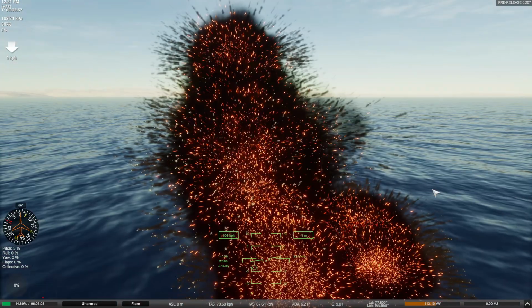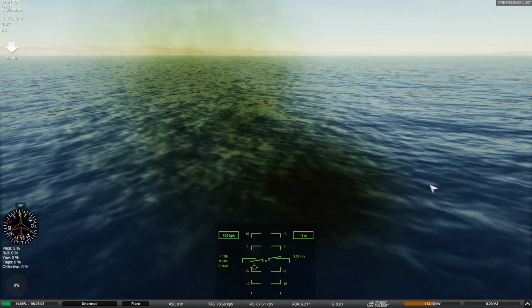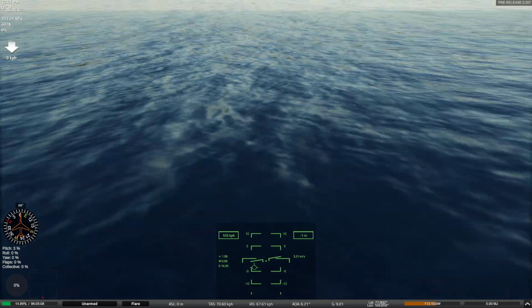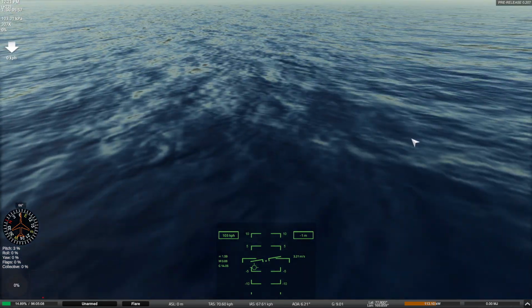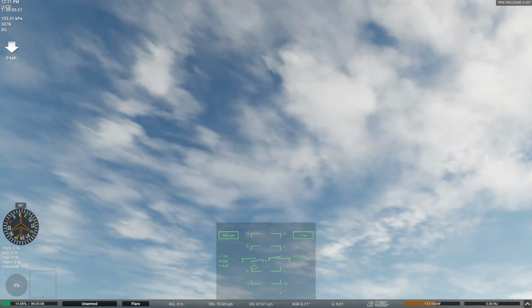And there we go. That's what happens if I'm not careful enough. As you can see, early access and early water physics. The water is currently opaque. It wasn't for a moment. They did actually make transparent water, but it was breaking clouds.